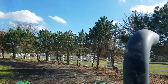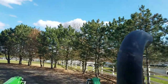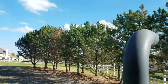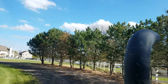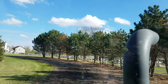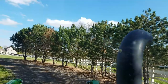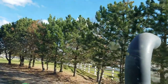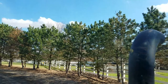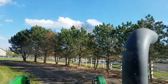with that land plane. As you can see, I don't use my clutch, I just put the reverser in neutral if I need to shift. And when I was returning to the pile, or on my way down here, you might have heard me shift in high range without the clutch at all going forward in this tractor. So I bought this new in November 2014, so it's exactly 6 years old to me, and I don't think I've used the clutch and put my foot on it at all in 4.5 years at least.